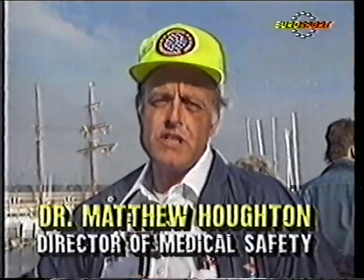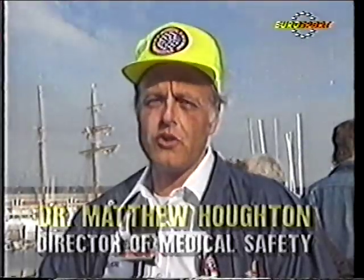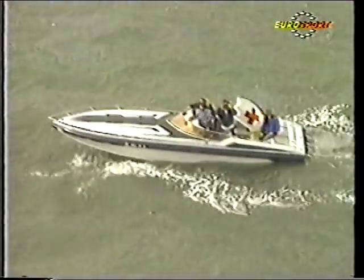Well, we have 17 medical rescue boats out on that course. They are basic life support equipped with some of the best water rescue personnel in the world. Our second tier, up above, are three Angel helicopters, all with jump rescue personnel ready to jump out and provide their assistance in the rescue procedure. They do such a terrific job, and also a big note of thanks to the U.S. Coast Guard for their invaluable help for staging this magnificent race.